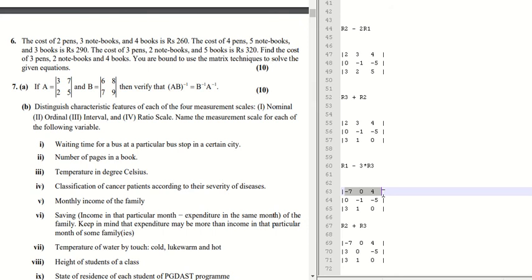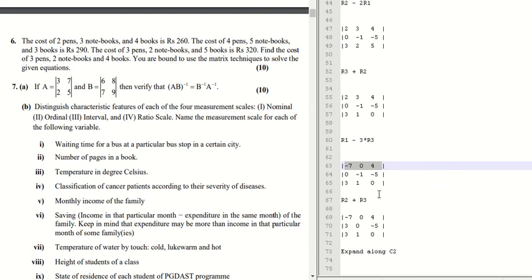Now the thing to notice here is that you could take any step. It's absolutely up to you. These are the steps that I took, so there's no hard and fast rule that you do it this way, but you can infer what I'm doing from here. Then the last step is R2 plus R3. When we replace R2 with R2 plus R3, this gives us two zeros in the second column. So I would expand along the second column and find the determinant.